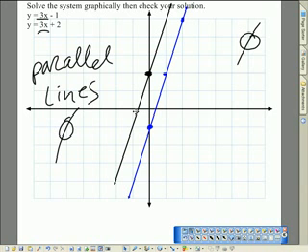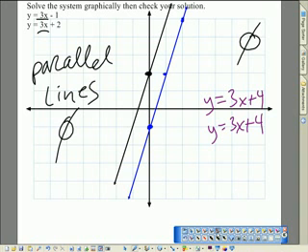Let's say you had y equals 3x plus 4 and y equals 3x plus 4. You have the same line, but there are two lines there, right? It's just the same equation. So where are they going to intersect? The whole thing, everywhere, right? So what would be your answer? Infinity. There are an infinite number of intersection points, right? Because it's the same line just graphed on top of itself, so it intersects everywhere. So be careful of that. Watch for that. I think it happens more in our algebra textbook than here, but that is possible.